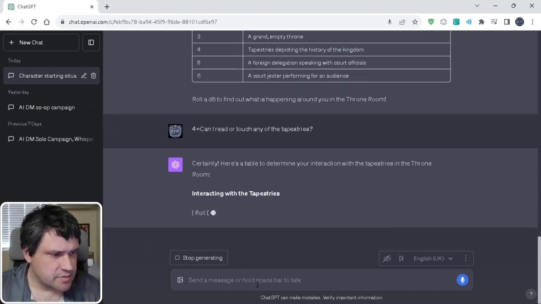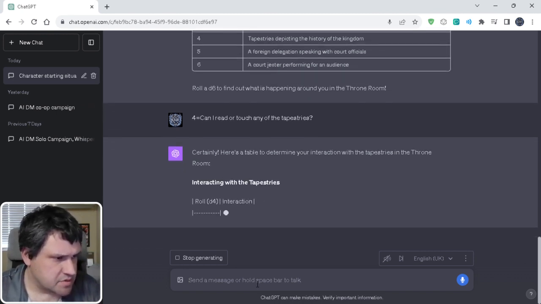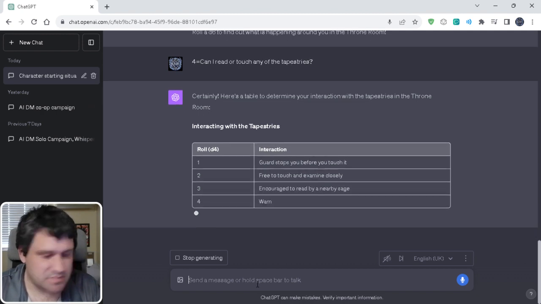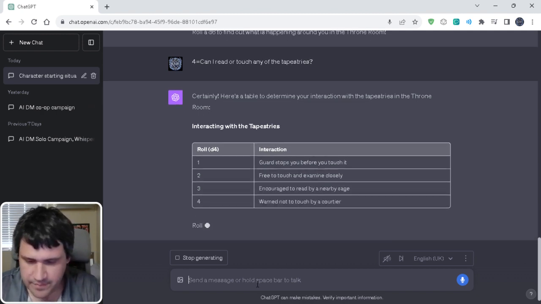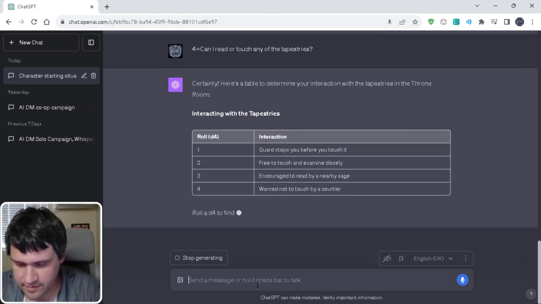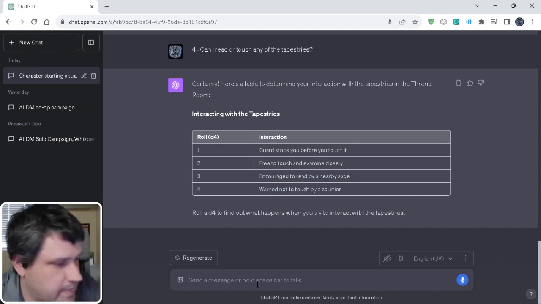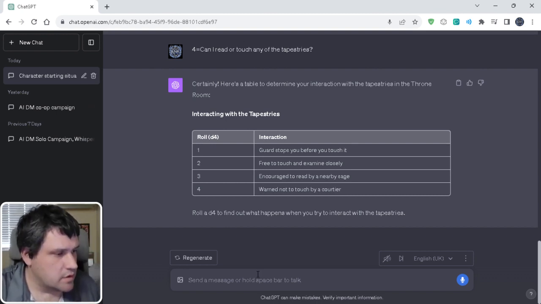Here's a table to determine your interaction with the tapestries in the throne room. Guards, see, this will create some conflict too. Free to touch, examine closely.